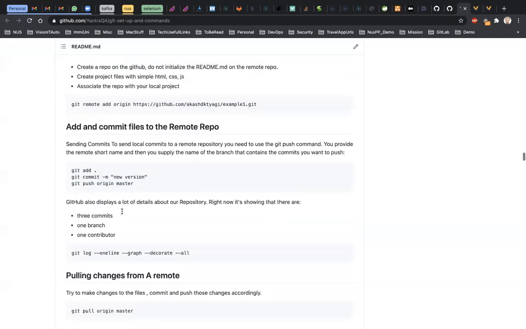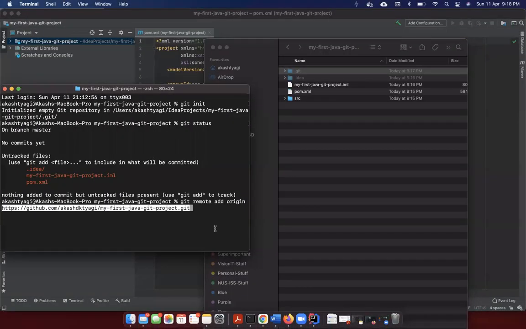This is the command. So you have to run this command, git remote add origin, and this is how you are telling the git client where you want to push these files, to what repository you want to push these files.